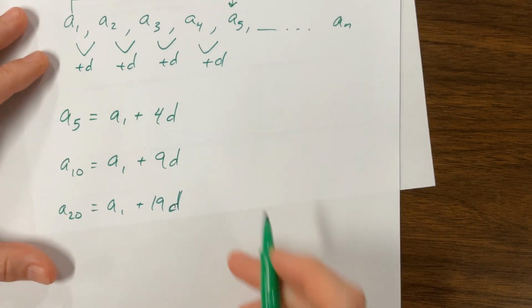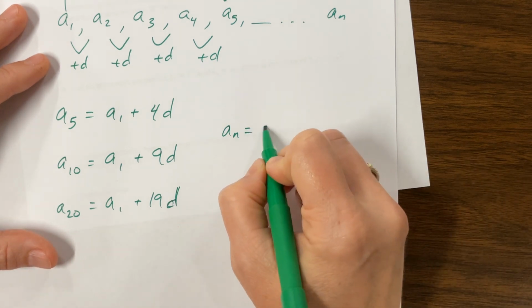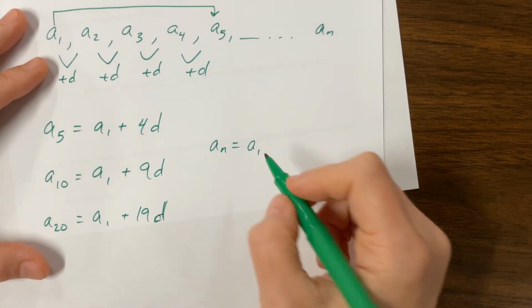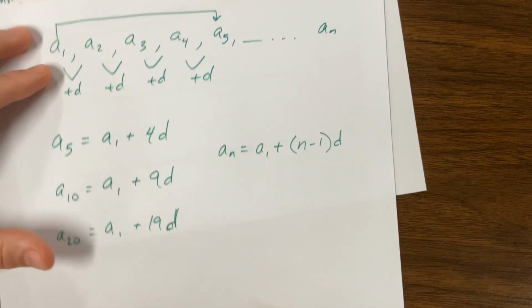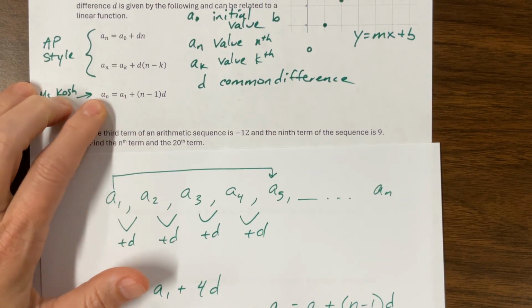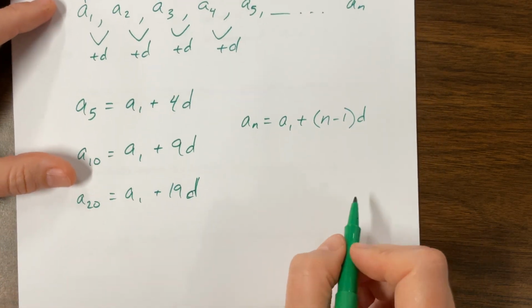So what am I doing? To find my nth term, if I'm starting at my first term, I would have to add my common difference n minus 1 times. And that's the version of the formula that I have liked for years and years. AP PreCal does it slightly differently.